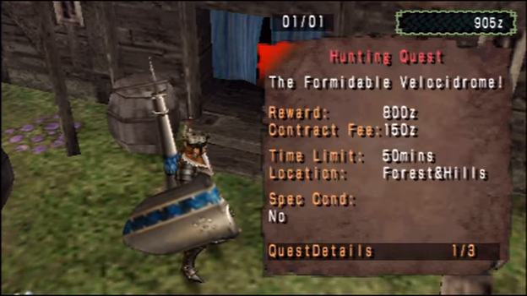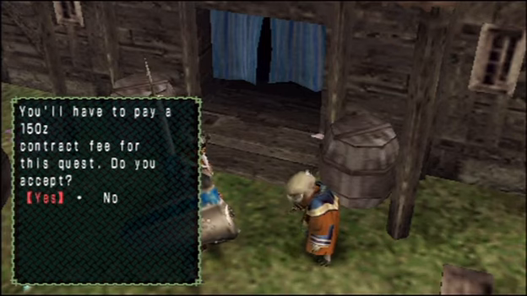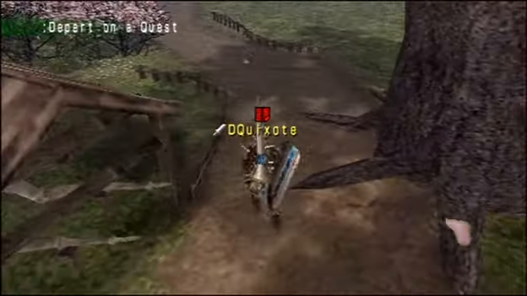Okay, we have 50 minutes to do it, and the reward is 800 zennies. Not too shabby considering what I've had to deal with. And we have to pay a fee of 150. We'll do that. And he wishes us good luck. Excellent. And the sakura are blossoming, or whatever it is.